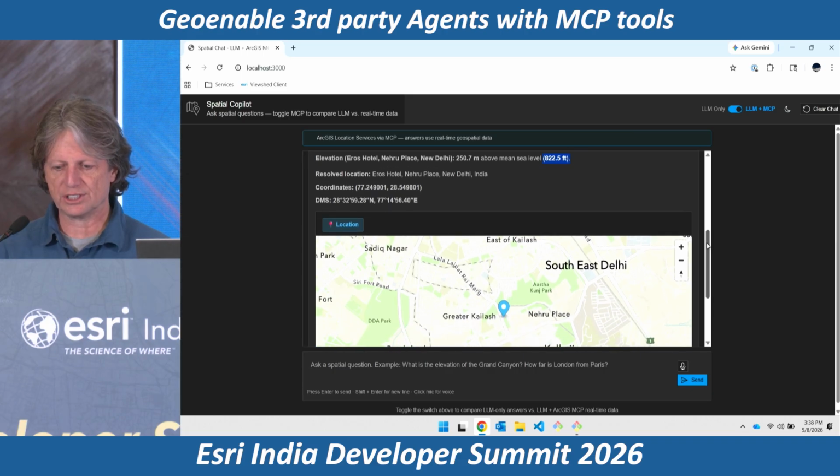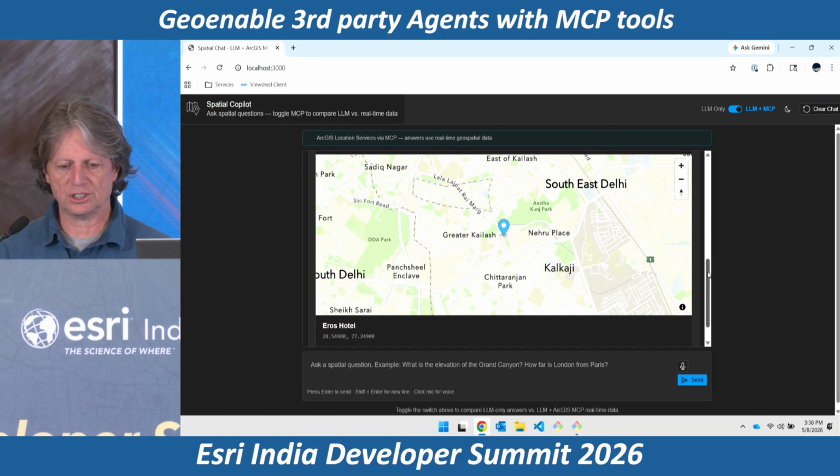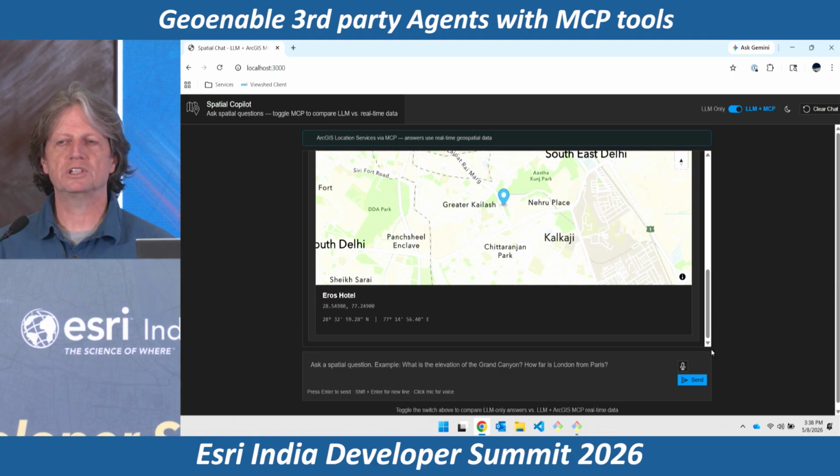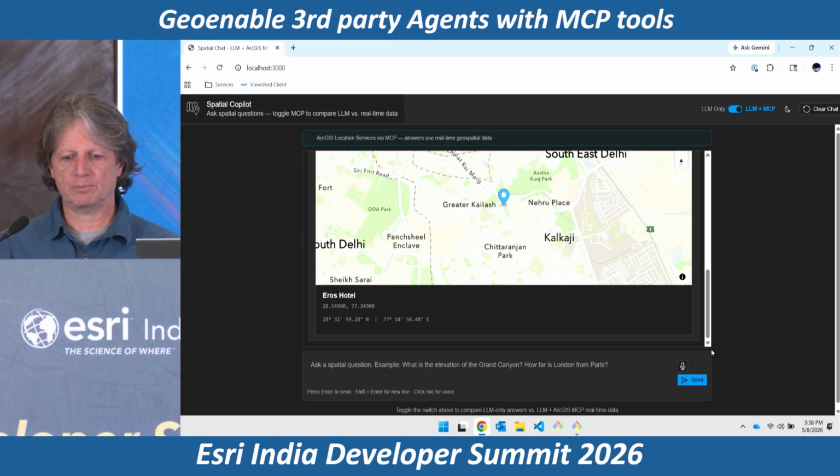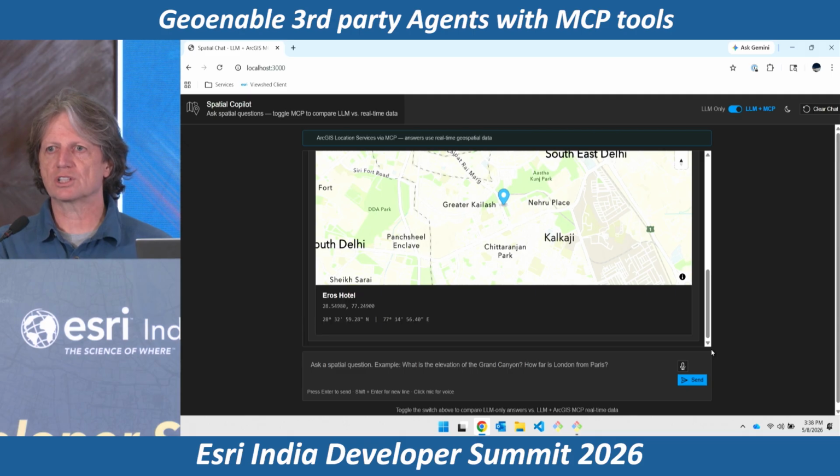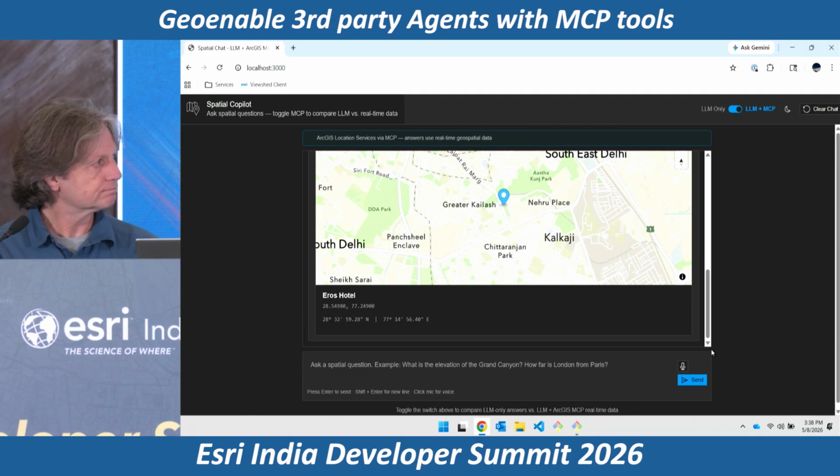And it's even generated a static map of the location here. And that's all possible because the LLM is now paired up with an MCP server. And the MCP server that it's using is the one that's buddied up to ArcGIS location platform.